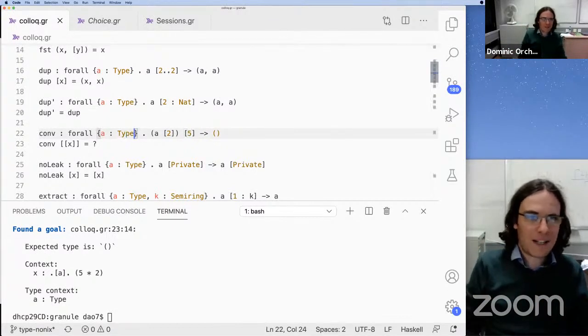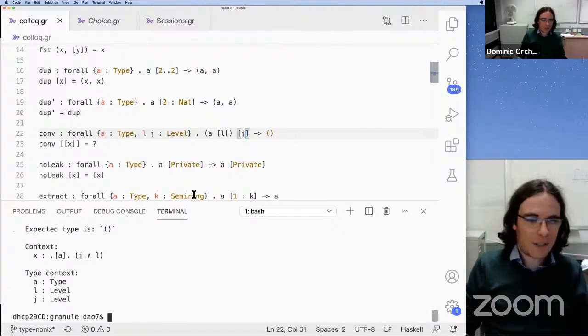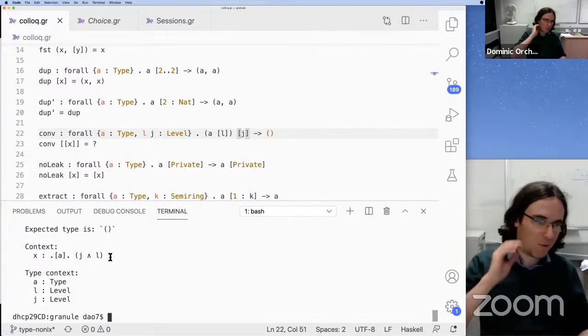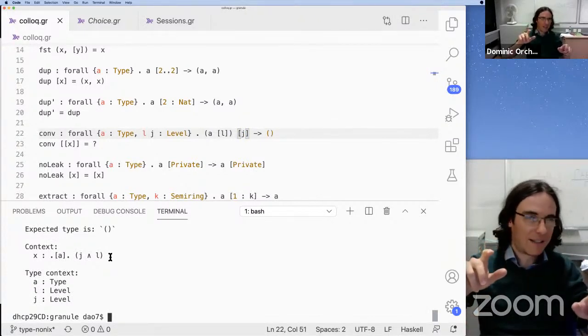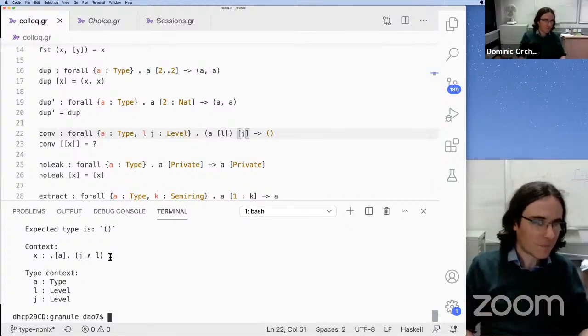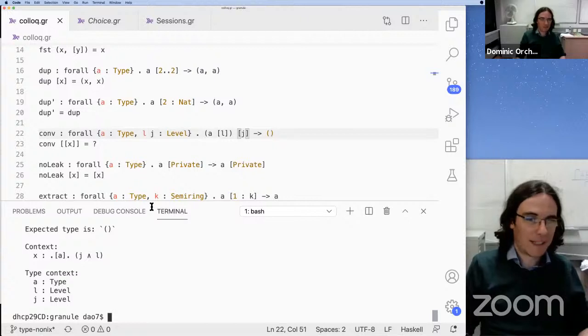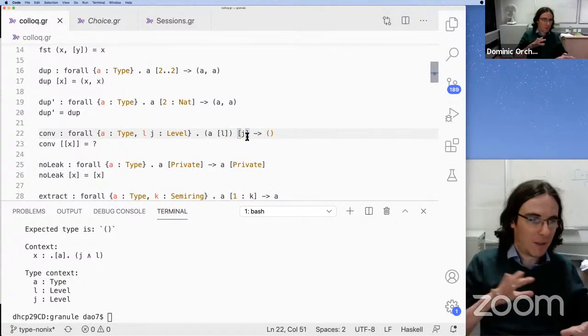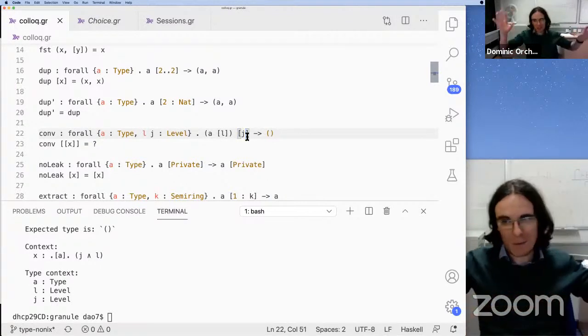But if these were levels, let me have levels L and J, then the flatten is actually the meet of the 2. We worked out that was the right thing to do for levels. Like if it's private and public, then you end up with it being a private thing rather than a public thing. So there's stuff about interacting the modalities that way when you've got multiple layers, which can happen when you've got data types with boxing inside of it and boxes on top.